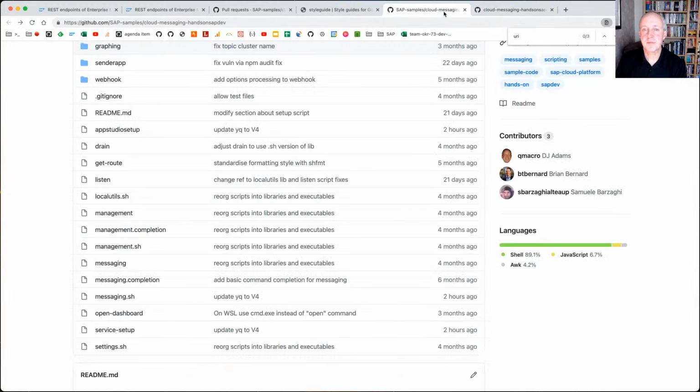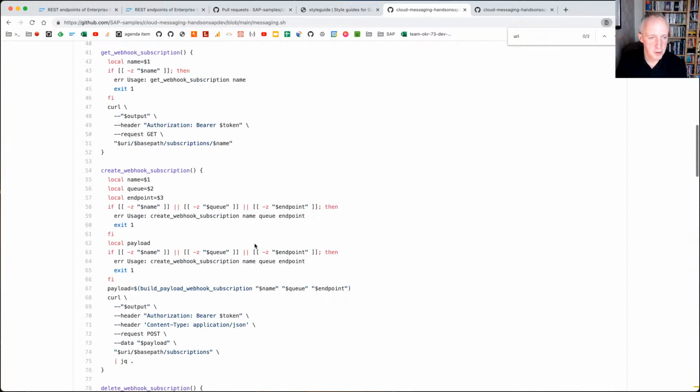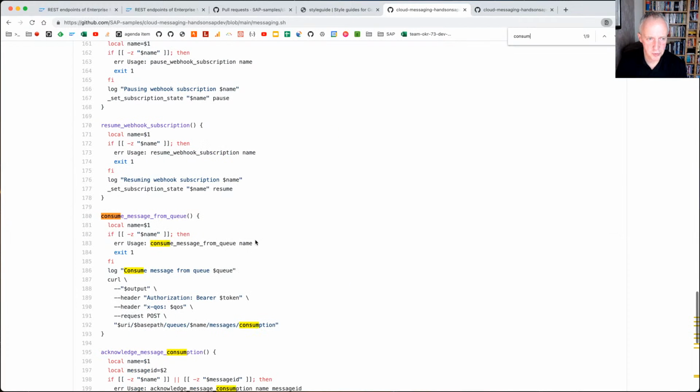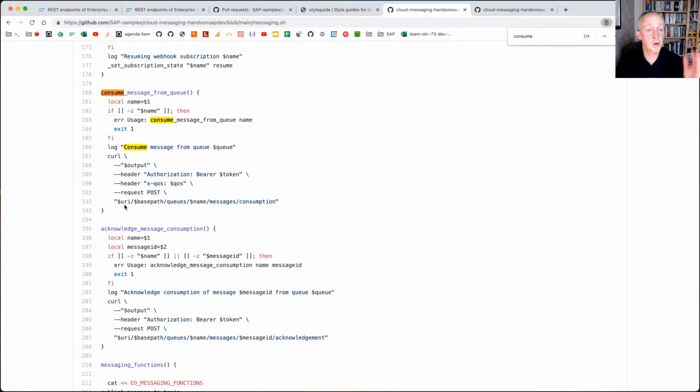And let's go and look at the messaging.sh. Go back to the consume thing. Consume message from queue. So it's whatever is in the service key, effectively, for the messaging REST thing here. Remember, when we set up the enterprise messaging service instance, we specified a couple of parameters.